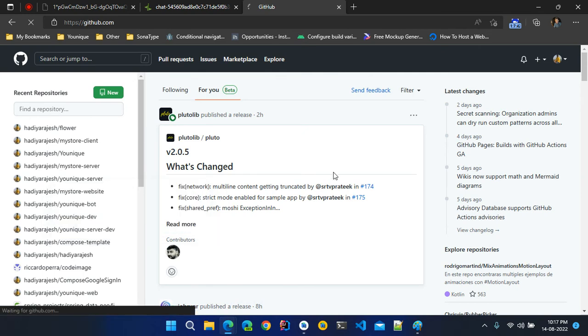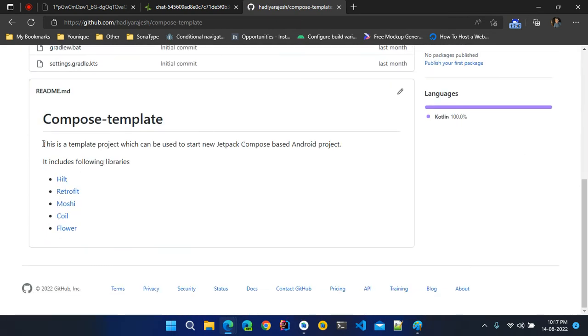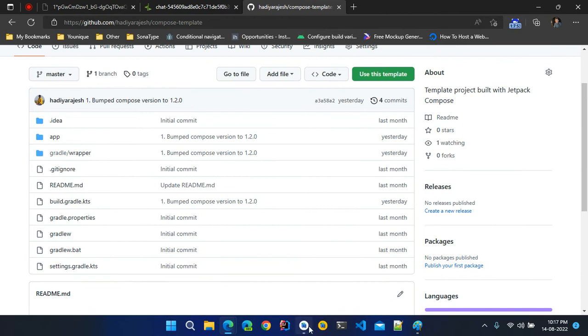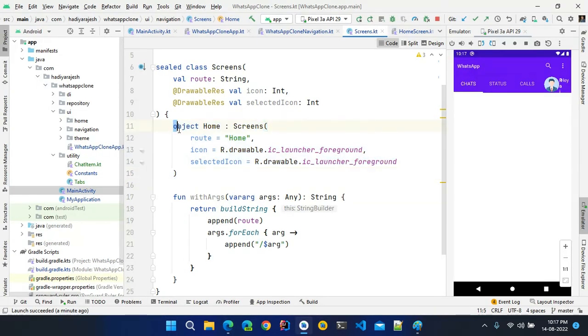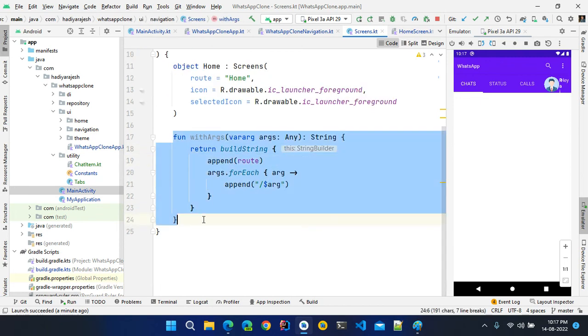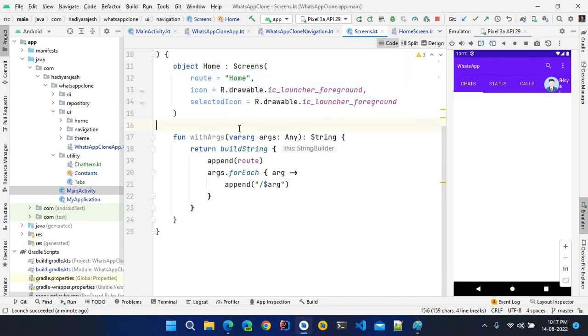You can clone this project and you will get everything created for you, using Hilt, Retrofit, Moshi, Coil, and Flow. So this is the template. Here we have the assumption that we have only one screen called Home. You could add your things here. And this is a helper function to pass the arguments when navigating to these screens.